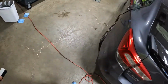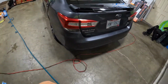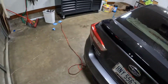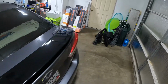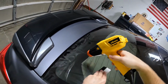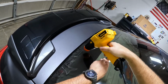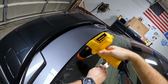I just put a little bit too much tension in that corner. It's wanting to pull up off the glass, but I'll show you how you can fix that. Spray with a little bit of water, and that'll help keep it locked down. Downside is the water's going to keep this from getting hot, so it's going to shrink a little bit slower, but you just slow down a little bit, pay attention. There should be no issue.